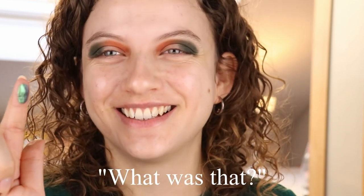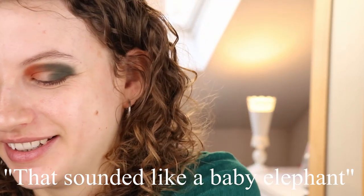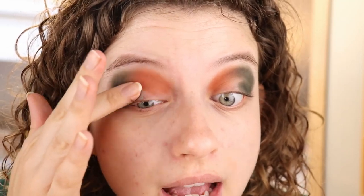Now I'm going into the green shimmer — this one is called Leaves. It's such a nice, shiny, bright green, a little bit more on the teal side, and I feel like there's also a little bit of purple and blue in here. When I look at it on my finger it almost looks like a multi-chrome — it's dead shifty. It looks so good. I feel like this might have been even better for a purple look, but it's a good thing because it will work very well with the purples. I'm applying this with my finger towards the outer part. That is gorgeous — just look at that shine and that shift.